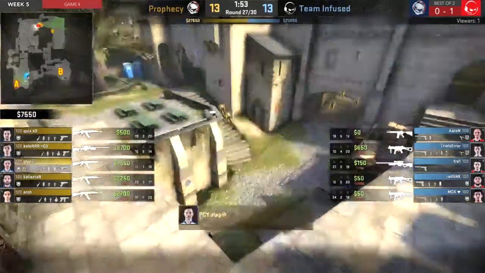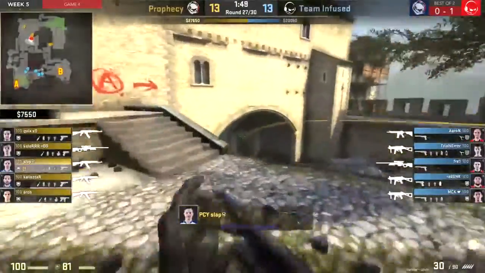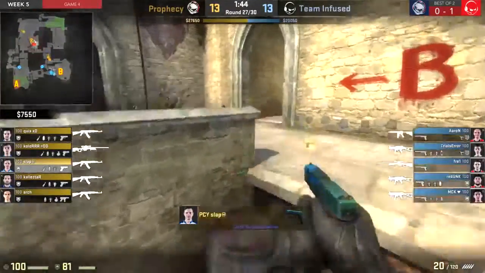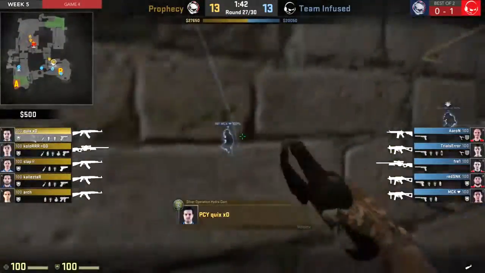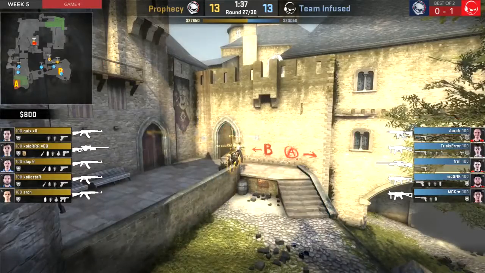So it's going to be the buy coming out from Infused. They scrap together what they can. 3 SMGs, AWP onto Fry1, but no armor. It's the glass cannon AWP, the glass cannon sniper. Very fragile, but can definitely deal enough damage to grant them round number 14. This is the round that could potentially set our winner into this Cobblestone map.